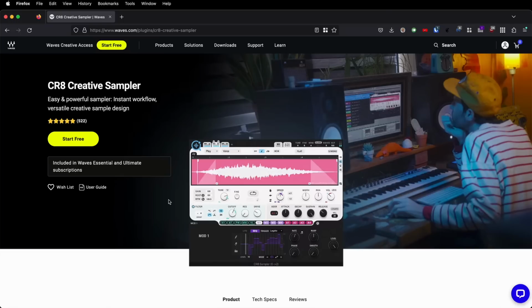And this is one of the problems that I think Waves has always had, because with their collections, you get some good plugins in there, but a lot of it is just things that probably haven't been updated in a long time. They might have been cool 15, 20 years ago. Now they're workmanlike, but there's lots of other options for them.